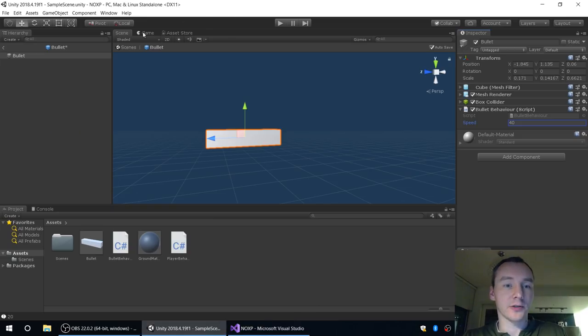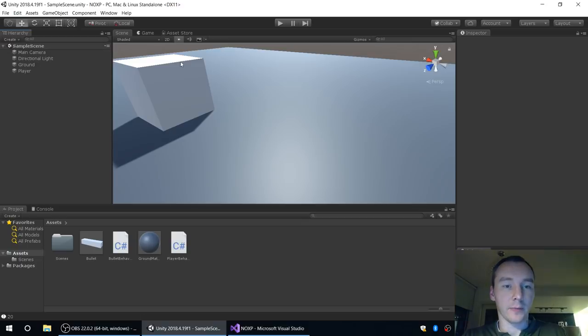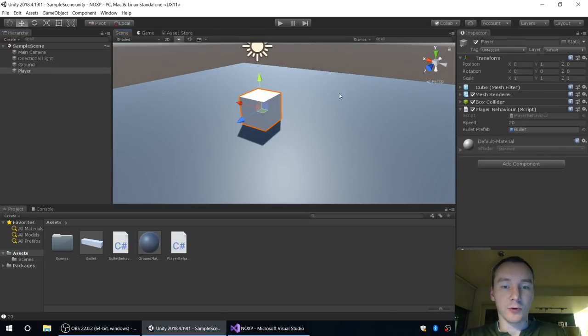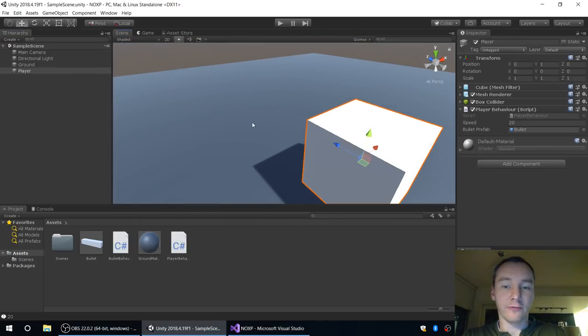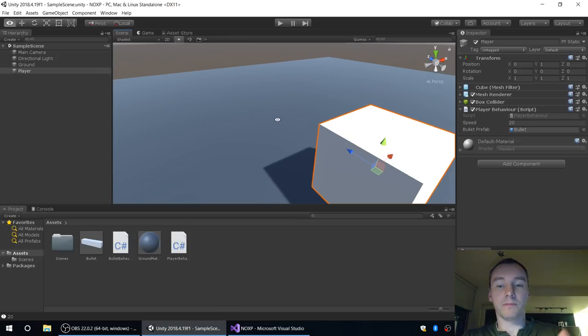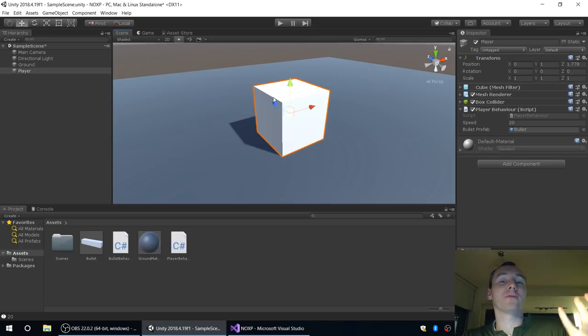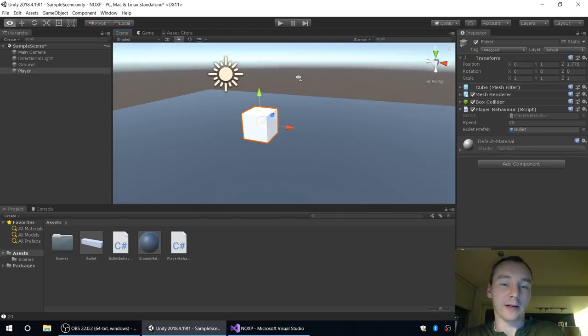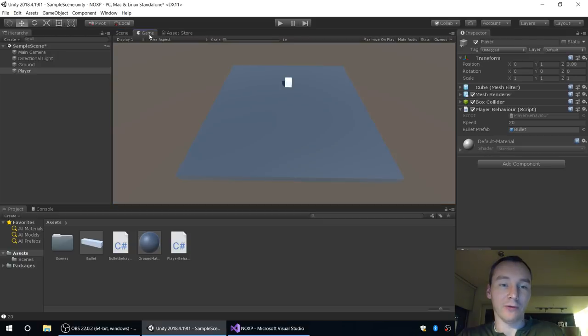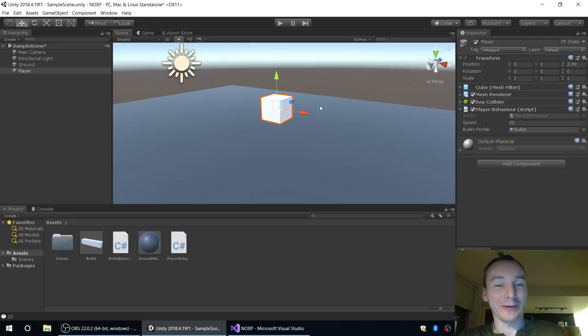Let's go back there, I'm just going to go back to our scene and just explain what I'm talking about. Vector3.forward, we're asking for the platonic ideal of forward, the absolute notion of forward. What is forward? What does it mean to be forward? It's basically, you could call it north. It's, you know, in our game view, it's this way. I guess me doing that in front of my screen doesn't help you at all. But you know what direction I'm talking about. And it's always that direction. So whichever way the bullet was pointing, it would always fly north, which we don't want.